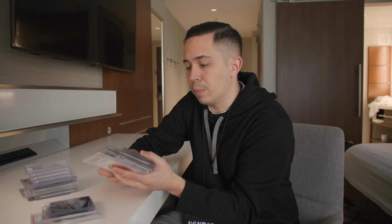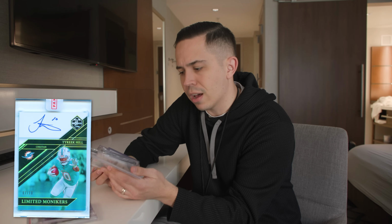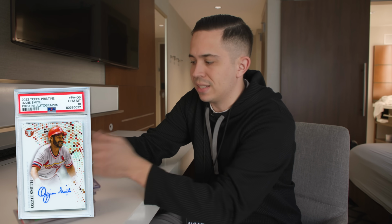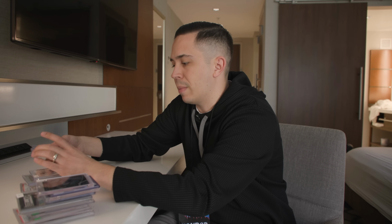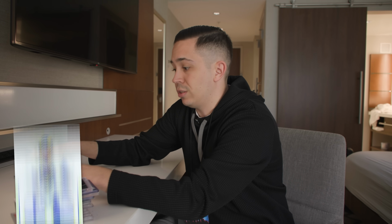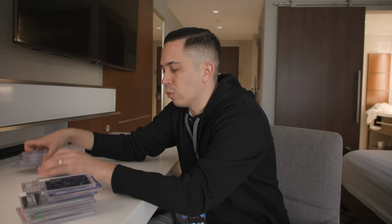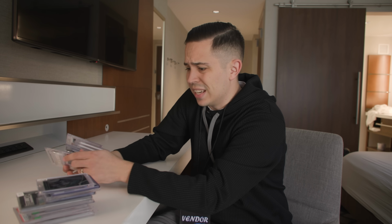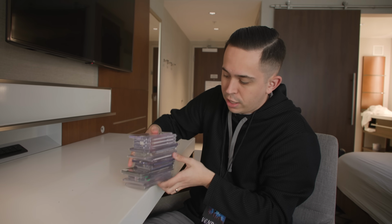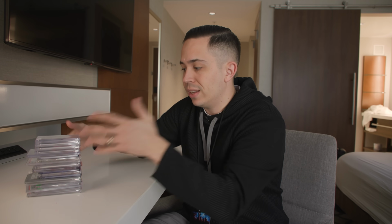I felt like there was a ton of opportunity to buy really, really cool stuff. Griffey auto, Kaboom Burrow, Tyreek Hill auto at a 10, Tyreek Hill patch auto, Ozzie Smith PSA 10, Tua, Taylor Swift's boyfriend Travis Kelce. Only reason I keep saying that is because somebody commented that one time. Aaron Donald, Color Blast, Color Blast Kabooms, things we always get asked for. So it really ended up being a really solid lot for $5,000. I anticipated way more cards than one solid stack of stuff, but felt the variety in this one was pretty good.